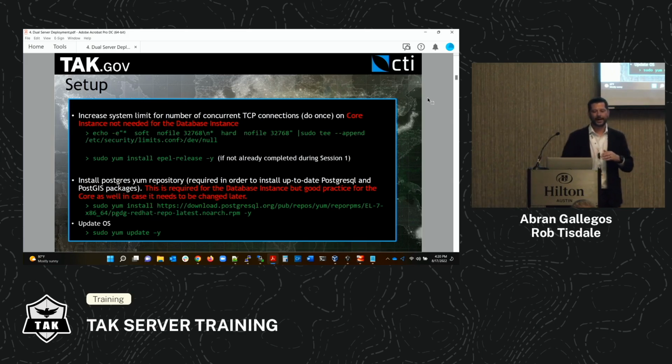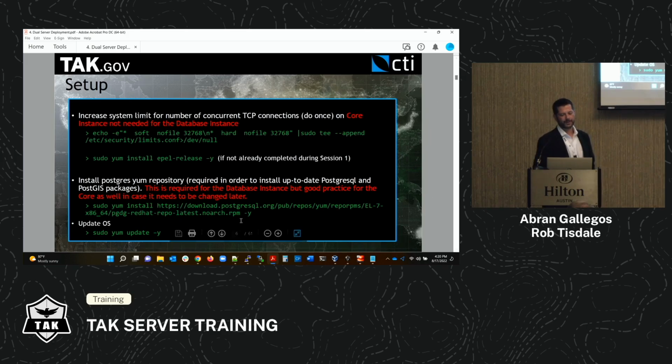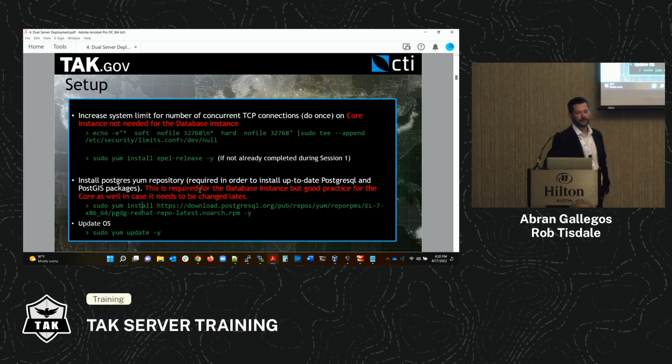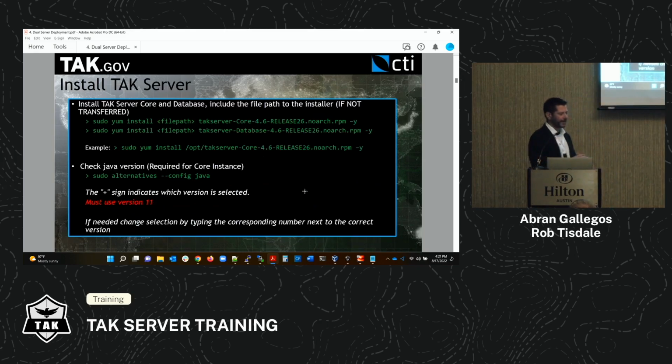So install that. The only thing you have to do is, since you're running your database on the database instance, you're going to install the actual Red Hat repo for your Postgres. That's only going to go in your database. The setup process is pretty much the same.